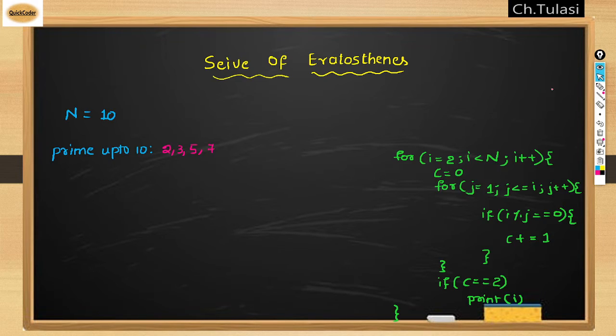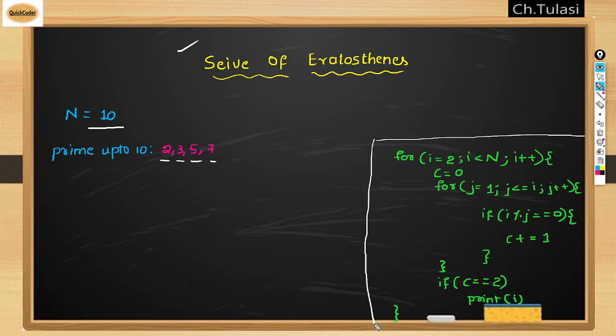So today's topic is the Sieve of Eratosthenes. Usually in the Sieve of Eratosthenes, if some number is given, we can find the prime numbers up to that number. What are the prime numbers up to 10? 2, 3, 5, 7. This algorithm does not belong to the Sieve of Eratosthenes, but we usually find the prime numbers like this.